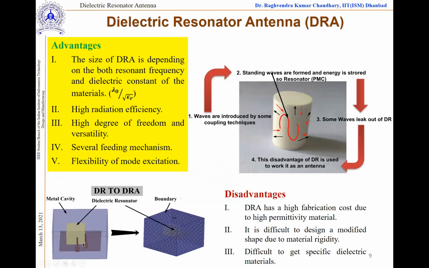we were using a 2-port system, correct, and we were enclosing it in a metal cavity so that minimum dissipation may occur from the body of the DR, because this is good for low insertion loss. Now, when you analyze these things in HFSS, you need to put the far field boundary condition or the free boundary conditions here. So there are some positive things, but it is not all positive; some negative facts are also there. We should know about these things.